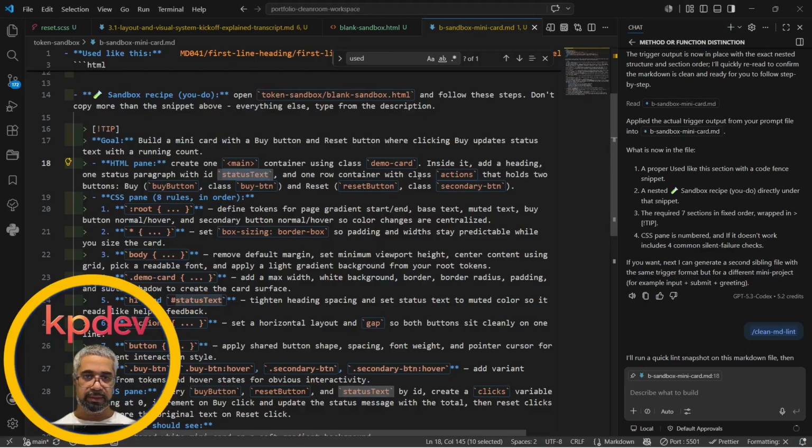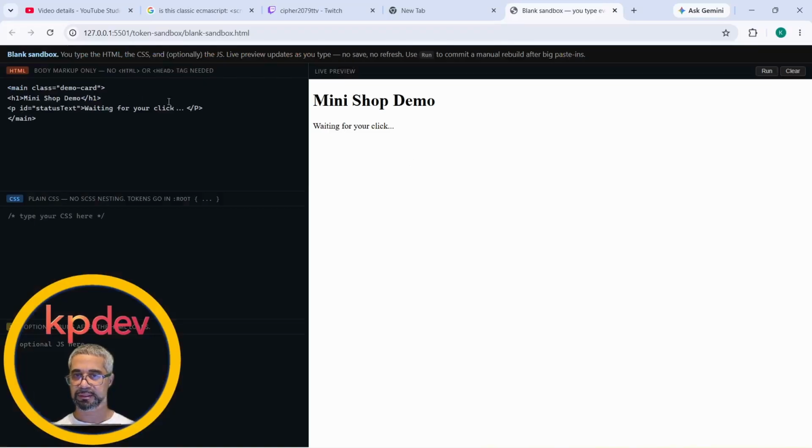And one row container with class action. Okay, let's add another container with the class action, and the container is most likely a div. So it's going to be a div, right? And inside this div, we're going to add a class, right?